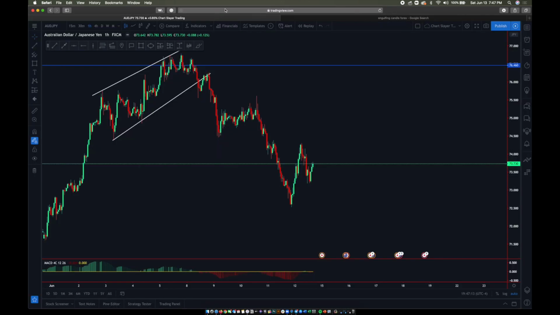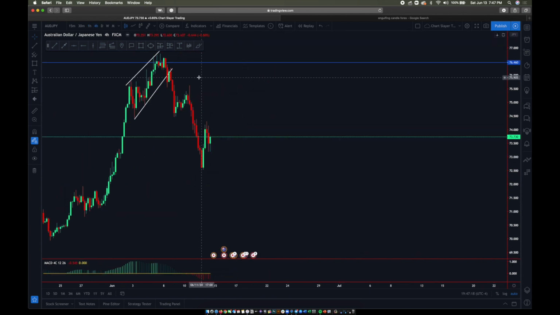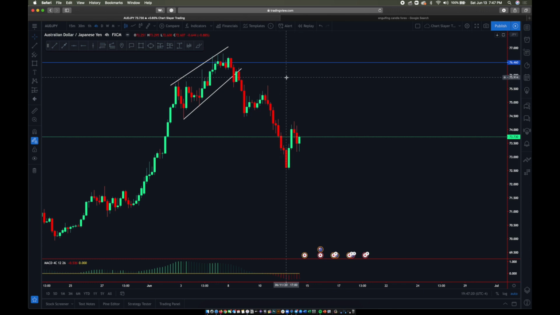So now that you guys are able to see what a candlestick is, now it's about identifying it on the chart. So this is your engulfing right here. This is your pin bar. This is a bearish pin bar. I'm going to put an arrow right here so you can actually see it. This is a bullish pin bar. Where these arrows are pointing are your bullish pin bars. This is your bullish engulfing. This is your bullish engulfing. And let's see if we can find a bearish. And this is your bearish engulfing.